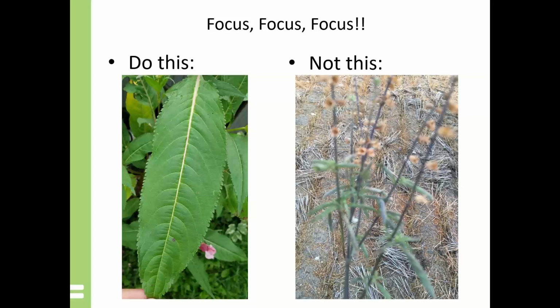Here's a good example. The one on the left is a good example of focus. It's clear and sharp. You can see the leaf shape, the jagged leaf margins, the size of the leaf, the color of the leaf. It's all very important for identification. The one on the right is really blurry. It's out of focus. The key features of the plant are not easy to identify. You can't see the leaf shape all that well. You can't see if it's got hairs on it. The stem is even really hard to look at. And yeah, it's a tough one to identify.